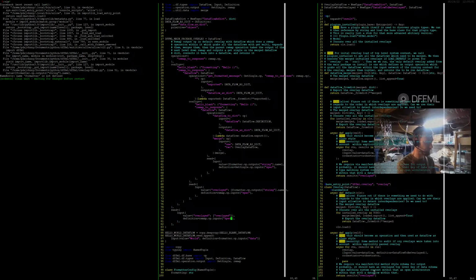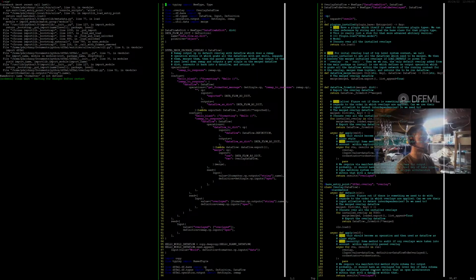So definition type. Okay, so data flow to dict. Okay, so input is this overlay data flow and data flow to be overlaid.